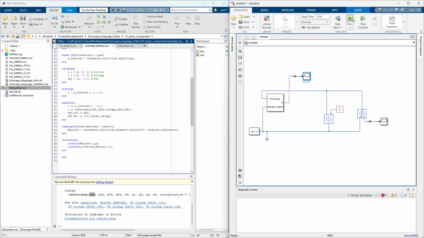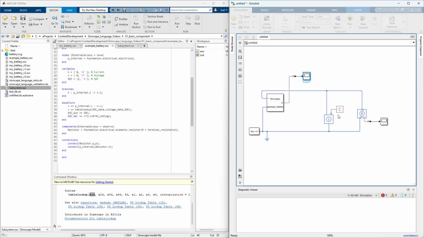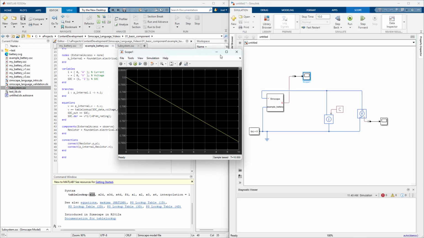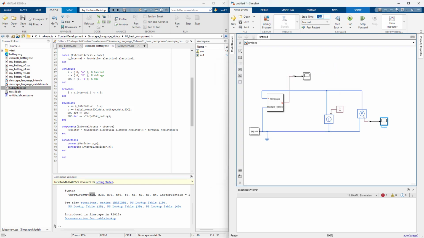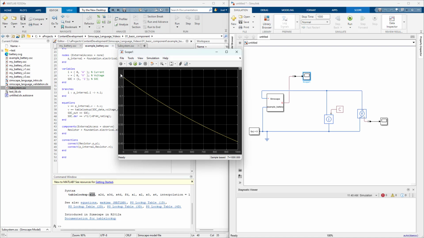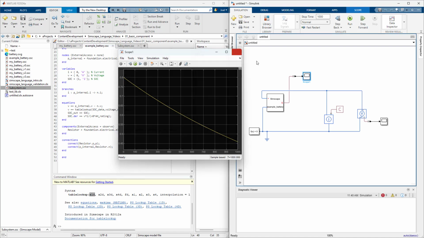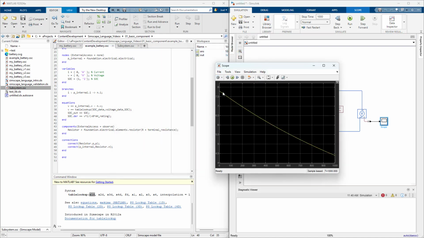Am I missing something? It's running. The SOC is going down, and my voltage is going down. It's nonlinear. If we make this like 1,000 seconds, yeah, now my SOC is going down noticeably, and so my voltage is going down noticeably. But realistically, my voltage wouldn't go down this much on a real battery.